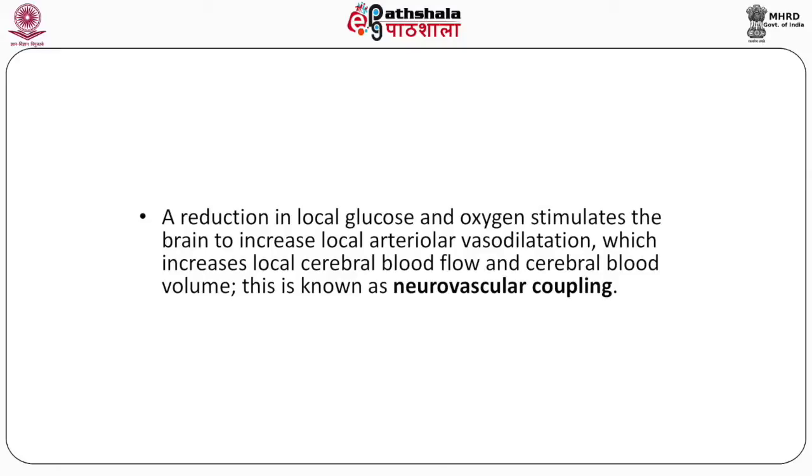Whenever there is decrease in the local glucose and oxygen, the local factors stimulate this vasodilation, which increases local cerebral blood flow and cerebral blood volume. So, decrease in the blood glucose and oxygen will cause the local vasodilation. This local vasodilation will further increase the cerebral blood flow and subsequently the cerebral blood volume. This is known as neurovascular coupling. So, this neurovascular coupling should be understood properly before going into the mechanism of FNIRS.